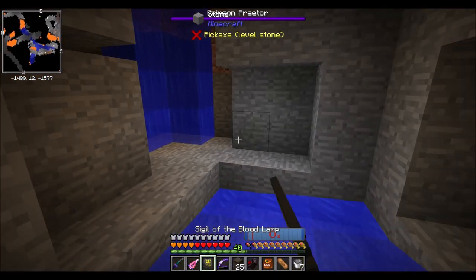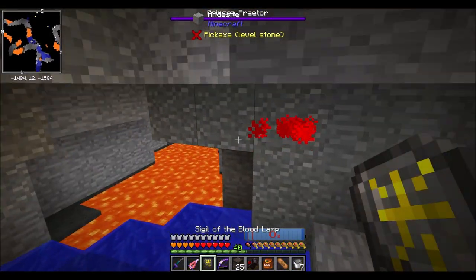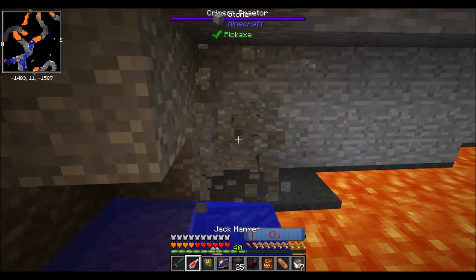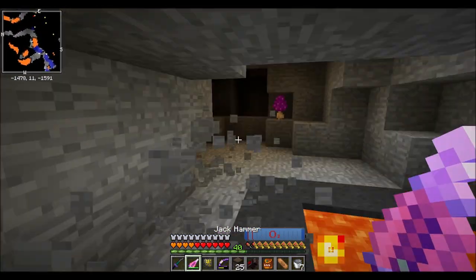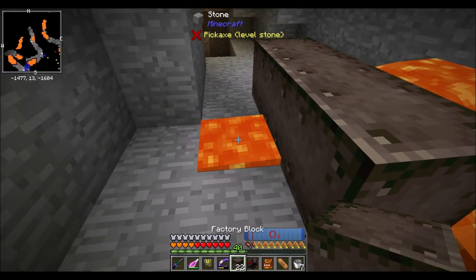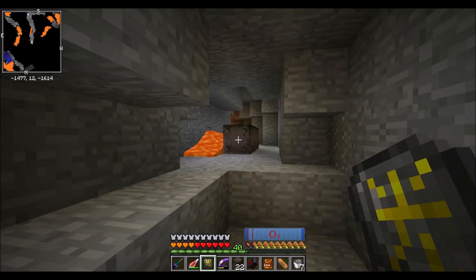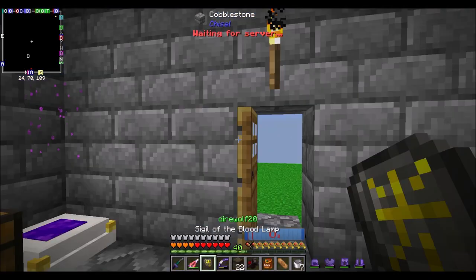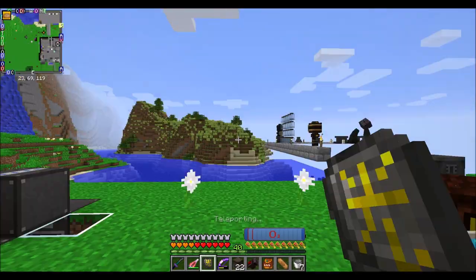Whee! That's a lot of water right there. And a lot of lava. Man, I love this pickaxe. Slash drill, slash whatever you want to call it. I mean, it's technically a pickaxe, right? Alright, slash home it is. Counting down and go. Sweet. Just so that I can easily make my way out of that cave, so that I can then go back.